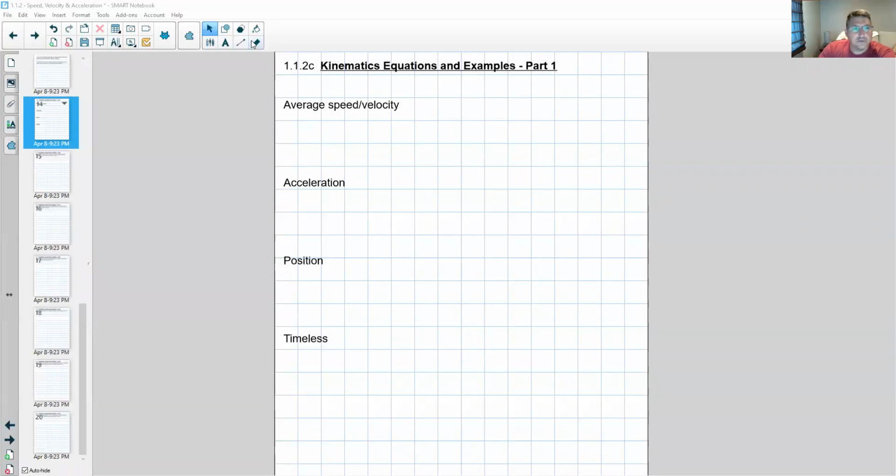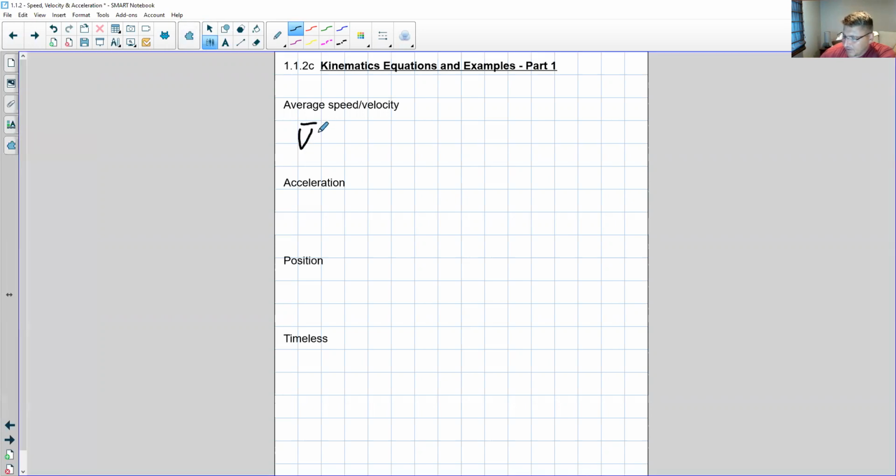All right, so we're going to quickly go over the kinematics equations, and I'm going to do a set of 6 kinematics examples for you. This is just practice. Hopefully you can see where this is going with each problem and how they develop. So first, the equations. Remember the equation for average speed, v average equals d over t, where d stands for total distance and t is total time.